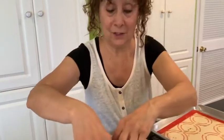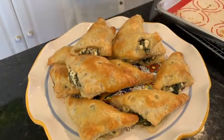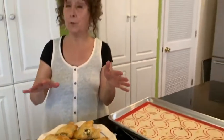Okay, so they're still warm, but I'm putting them out on this serving platter just so that they're ready to serve. You can serve them warm, you can serve them hot, they can be room temperature, you can wrap them in foil, put them in the refrigerator. After they cool would be better. And then the next day heat them up, even a little zap for 10 seconds on the microwave. These are so delicious. I hope you'll try to make them.